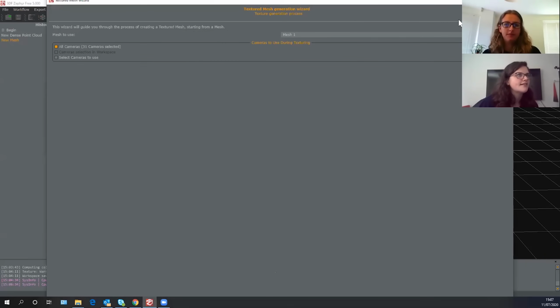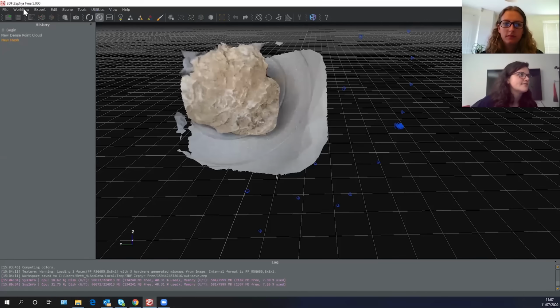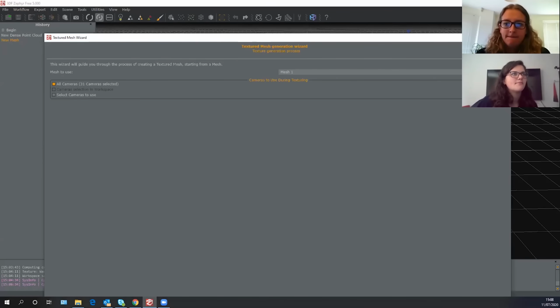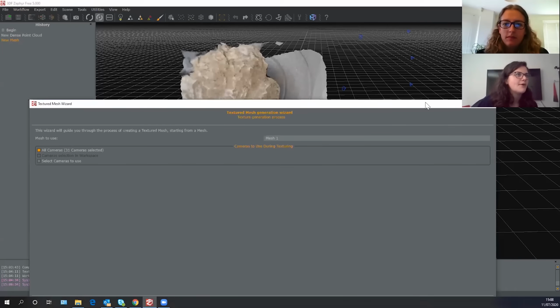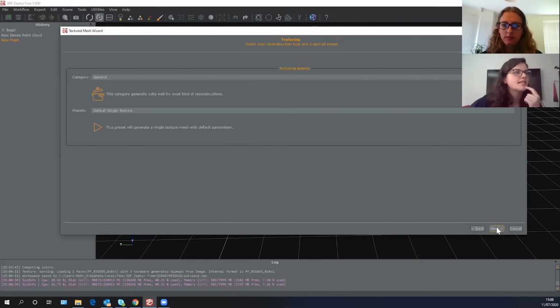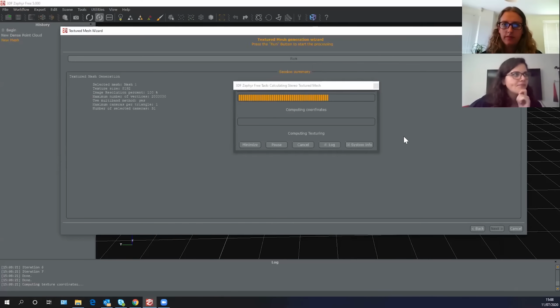So it's exactly the same again. If you don't mess with any of the settings, I just closed that accidentally, sorry, it can be quite a simple process. But like I said, if you want to mess with the settings, if you want to make it higher definition or anything like that, you can. Again, we're just clicking next and then run. So this will be the last bit.